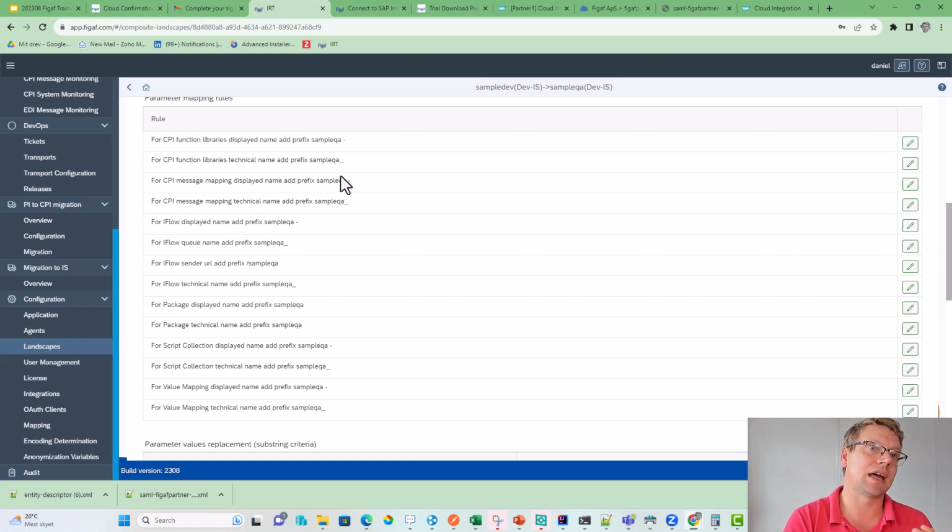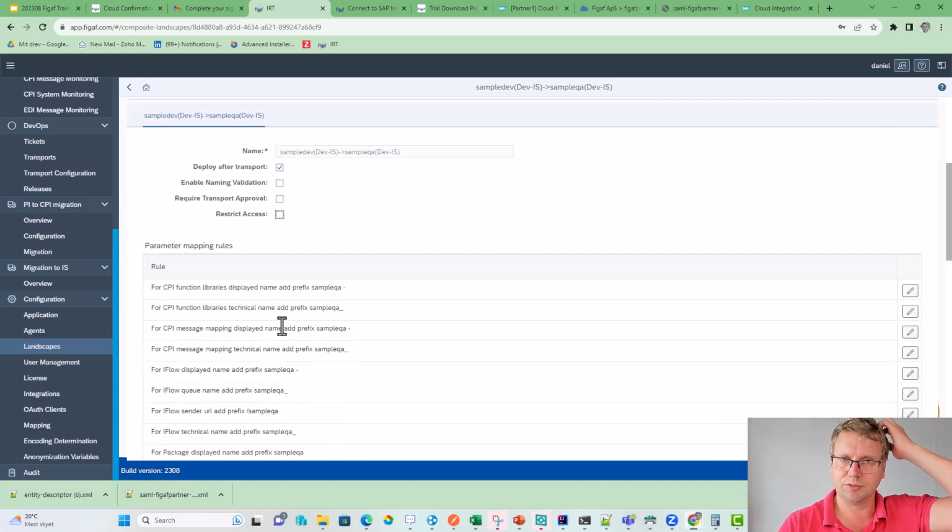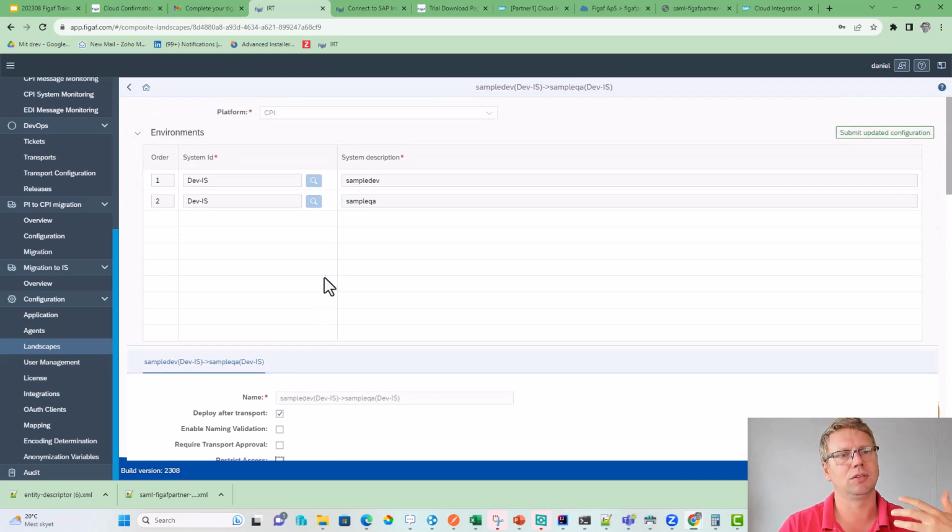And this means that no matter if you're doing a transport on the same system, like normally you'll go in and say copy iflow, then it will just work without you having to do anything. So it will give you a transport, you will have approval like normally. And then you can obviously also remove these prefixes, so when you're going from the QA to the production.